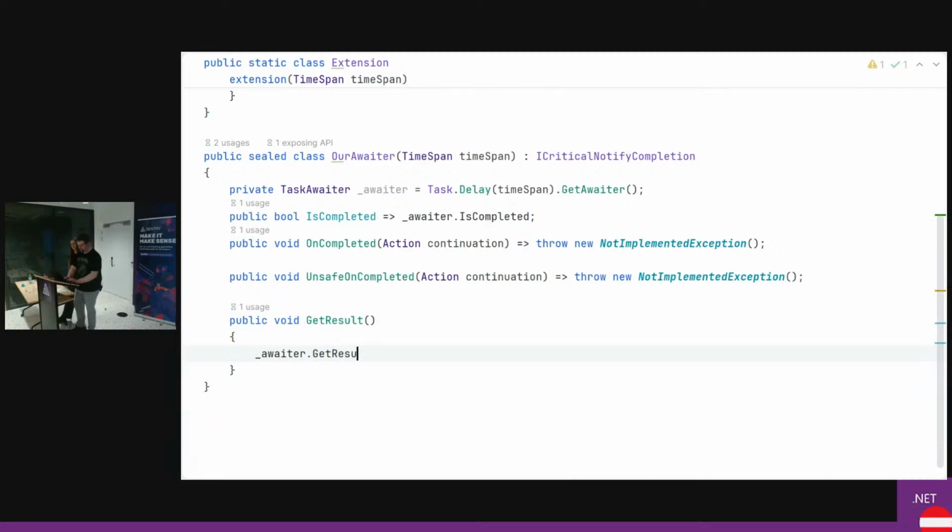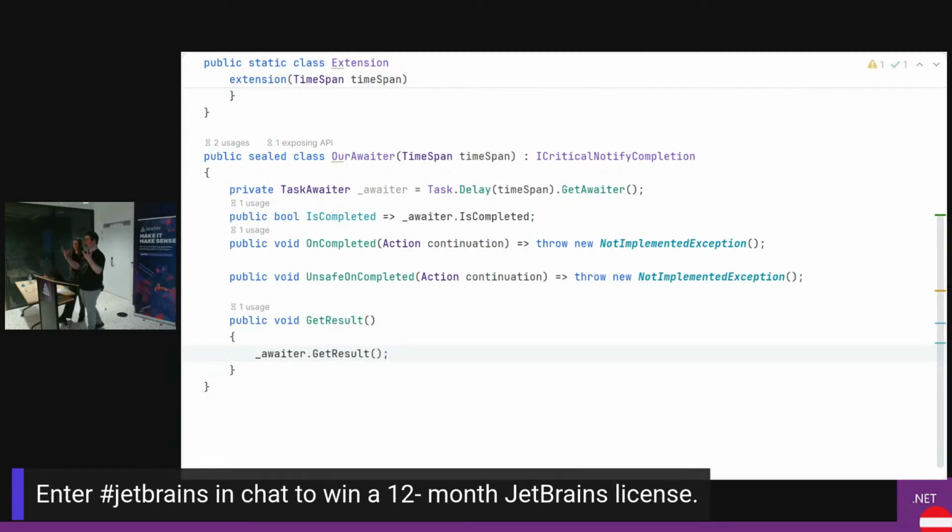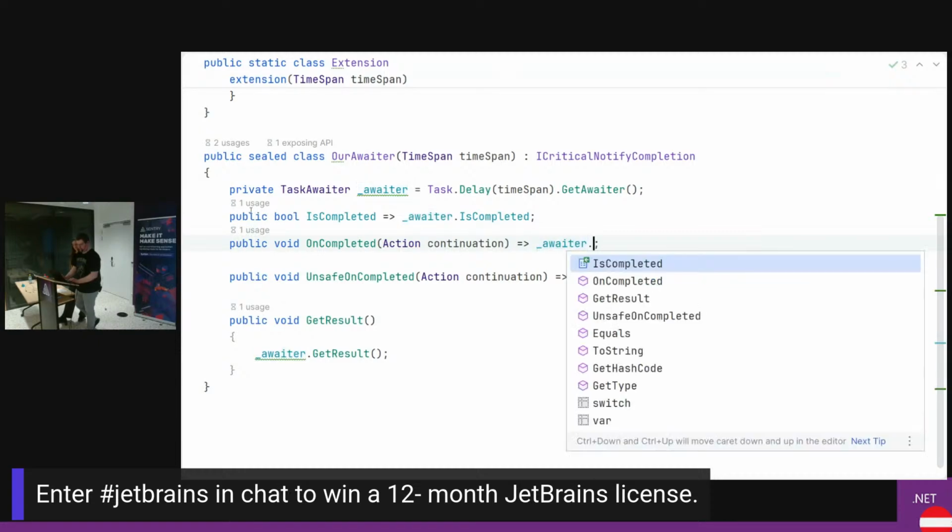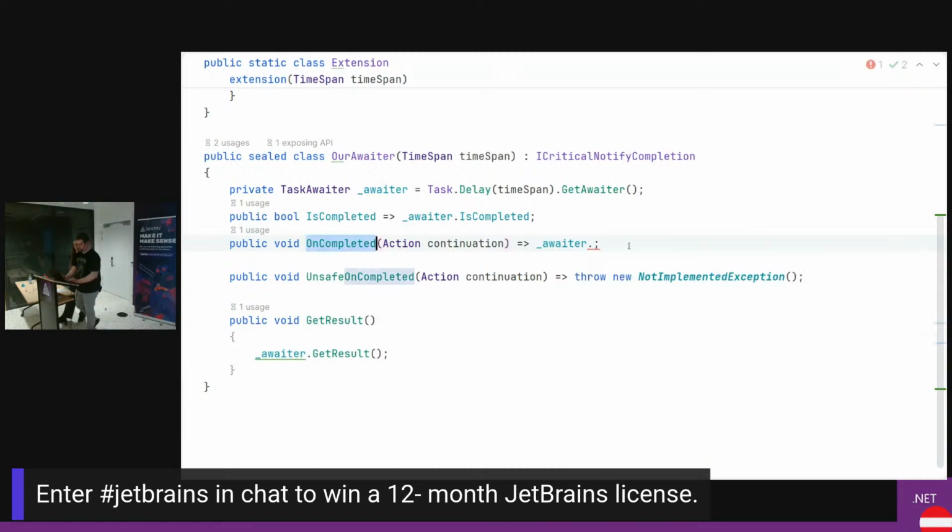That's kind of weird. In this case, if an exception occurs during the asynchronous execution, GetResult will rethrow that. Then the only pieces missing are OnCompleted, as well as UnsafeOnCompleted, passing those continuations.